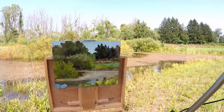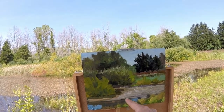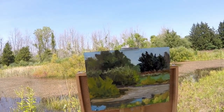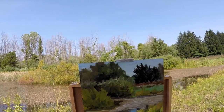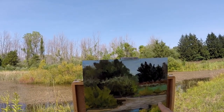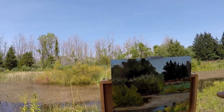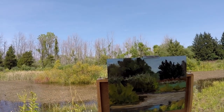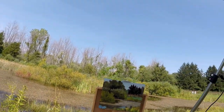And what I have to do is get this. This is a little darker underneath, kind of where this layer lays on top. So I need to get some of that worked in, and then I'll have some reeds coming out of here that I'll have to deal with. And then I just started a little bit of surface, defining this edge a little bit over here, and then I'll work on this foreground a little bit, where this grass lays in there. And then I'll just be taking a general look all the way around and honing it and getting it better. I think this value can be a little lighter back here against this tree line. So I'll get to the finish here, and we'll see how this turns out.